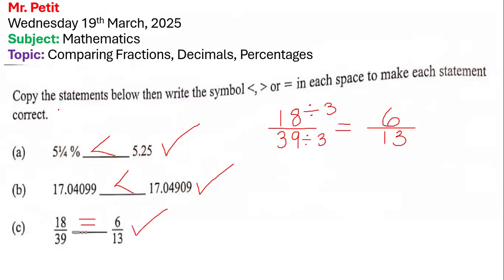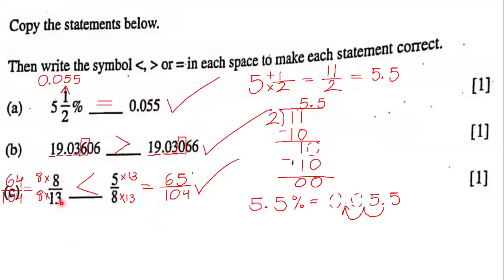5.25, right, by 100. And when we divide 5.25 by 100, we move the decimal point twice to the left, which is going to be what? 1, 2. Okay, and so that's going to be 0.0525. Okay, I understand now. Okay, so that's that. Any other questions on this? Let me know, please, if y'all understand this.